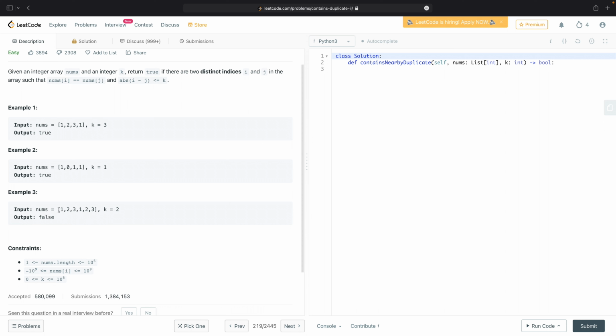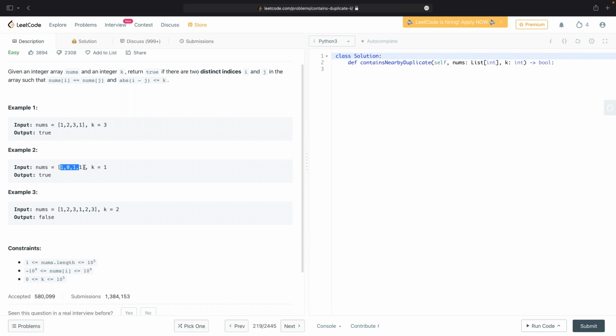So what I want to do is scan this list and basically create a dictionary that says the 1s all live in these locations, the 2s all live in these locations, the 3s all live in these locations. And then once I've done that, I can start going through each individual one and say, well, how near are the adjacent ones?